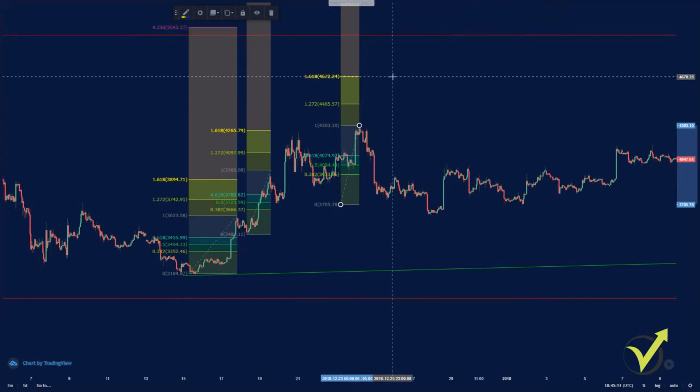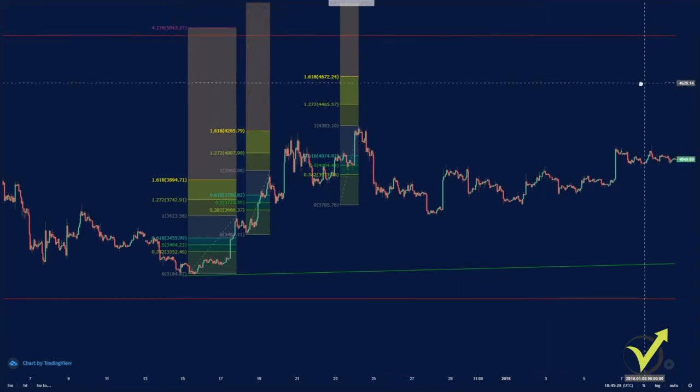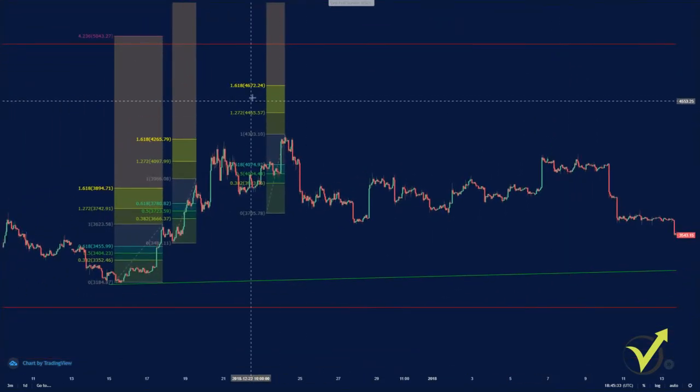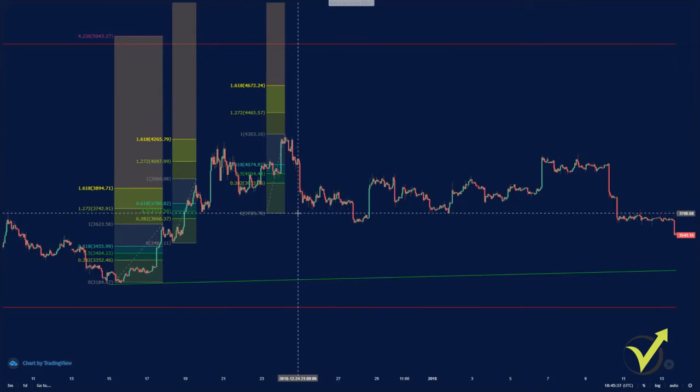Now you can see where is my second target. It's right over here, and what I need to do is take the level where the price reached and take the next high. But what you can notice is that the price went below the zero line. So this is the moment when I restart the Fibonacci.